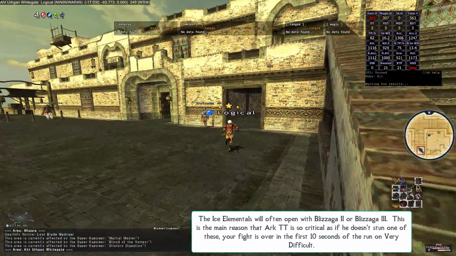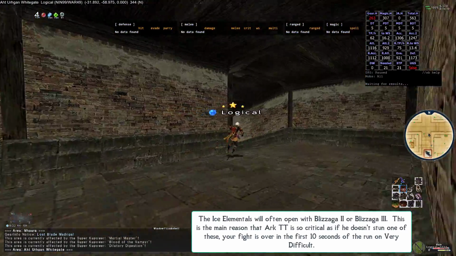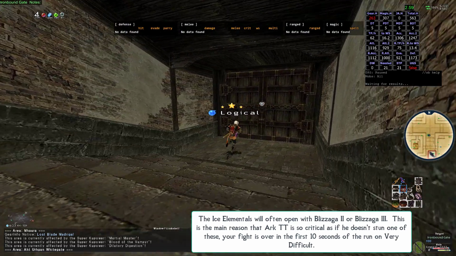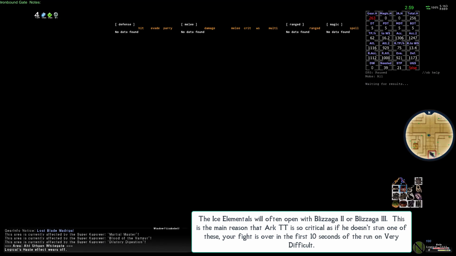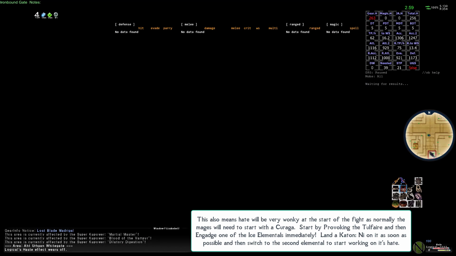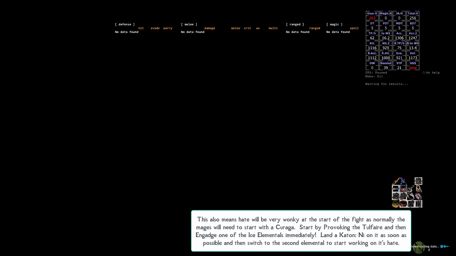The ice elementals will often open with Blizzaga 2 or 3. This is the main reason that Arc TT is so critical, as if he doesn't stun one of these, your fight is over in the first 10 seconds of a very difficult run. This also means that hate will be very wonky at the start of the fight, as normally the mages will need to start with a Curaga.